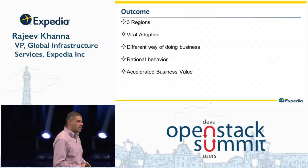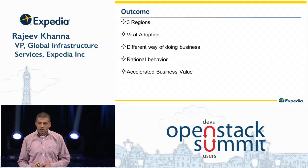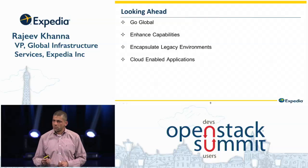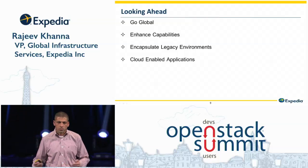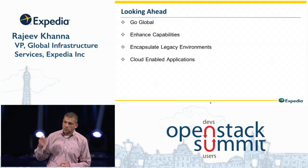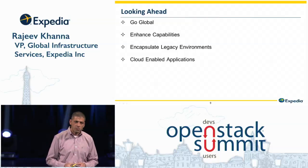The net result of all of this is we are speeding up deployments, speeding up the way we do business, and speeding up innovation, which results in better business value. What's next? We need to stabilize the platform — we've had some issues along the way, but we believe we are almost there. We've done a lot of work in the U.S., but we are a global company and we want to go global. We want to be able to put this footprint wherever we have presence and where it makes sense from a business point of view, while also being able to leverage public cloud providers as necessary, because we don't think we need to be in every location and every region.